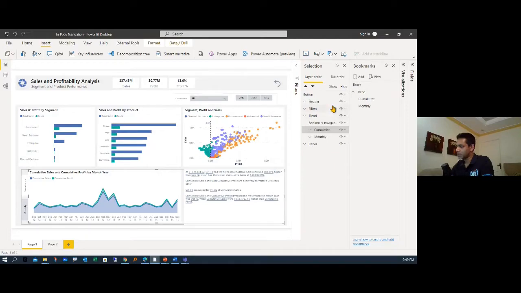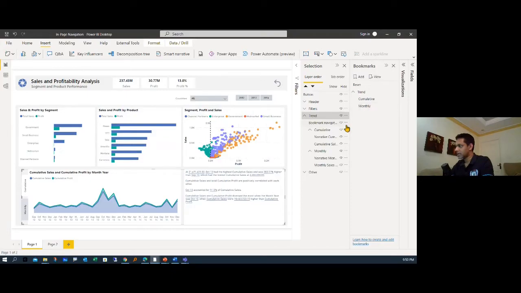Very easy. I'll be selecting this, and I'm going to hide everything. So I have the monthly bookmarks.